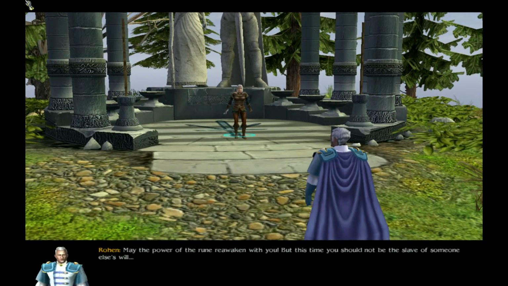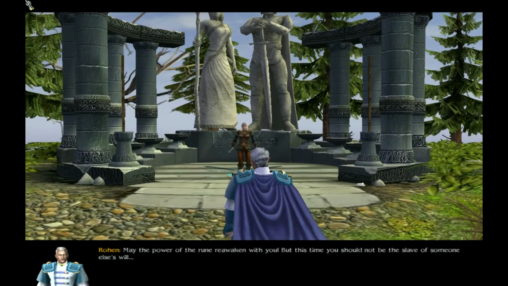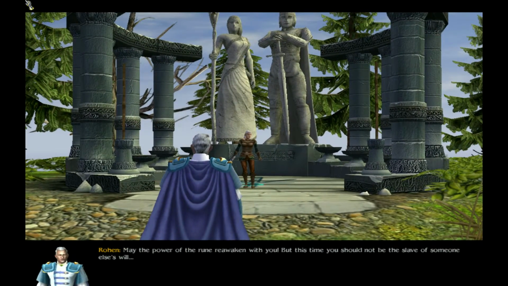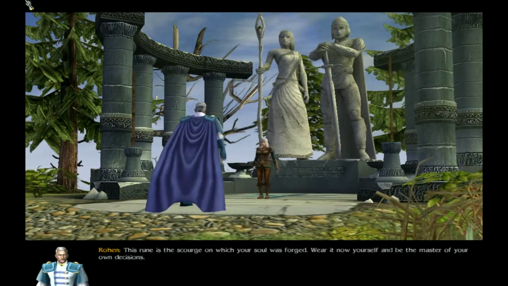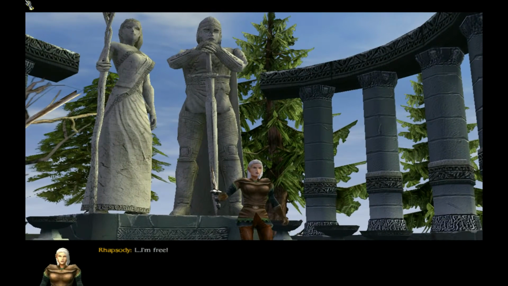May the power of the ruin reawaken with you. But this time, you should not be the slave of someone else's will. This rune is the scourge on which your soul was forged. Wear it now yourself, and be the master of your own decisions. I'm free.